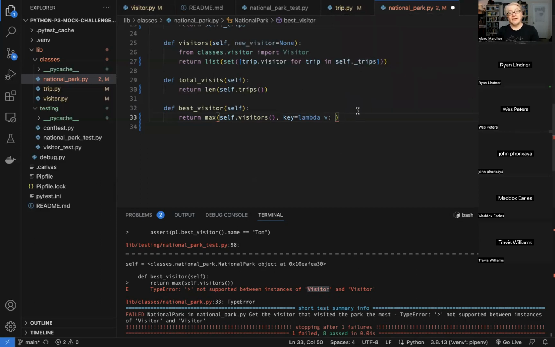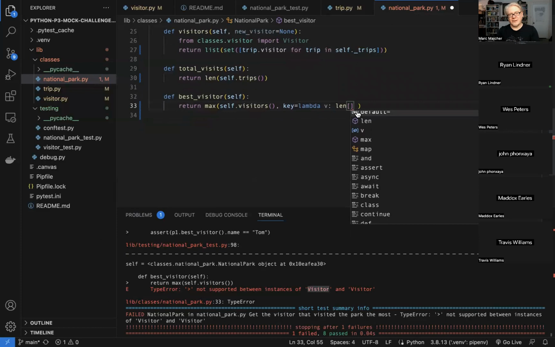So this is going to be the length of a comprehension looking at visitor. I'm going to call it viz here. Viz for viz in, no, I want to do trip.